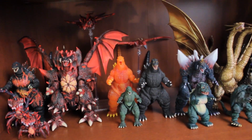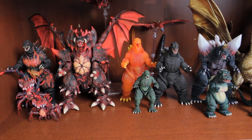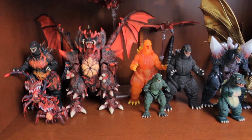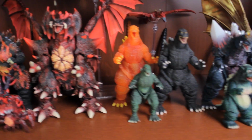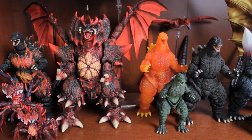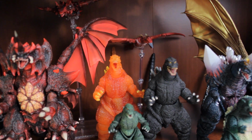Moving down, we'll get down on one knee here. We have the Monster Art shelf. So all these figures are absolutely fantastic here. So we have our roll calls. So we have Burning Godzilla, the Evolution set with our Aggregate and Crab form, then Flying form. Then we have Destroyer himself. Kind of keep this all in focus. Kind of bear with me here. Then we have our Comic-Con Explosion Godzilla, Fire Rodan in the back.